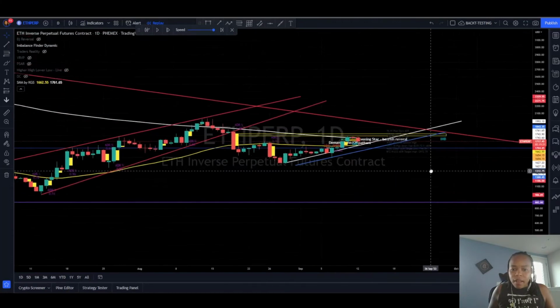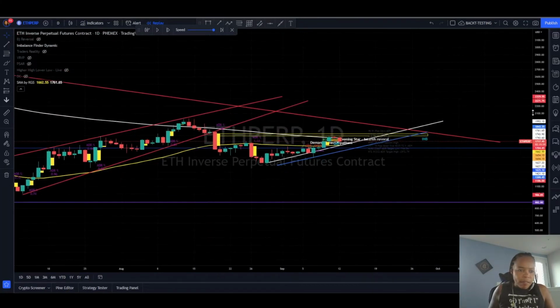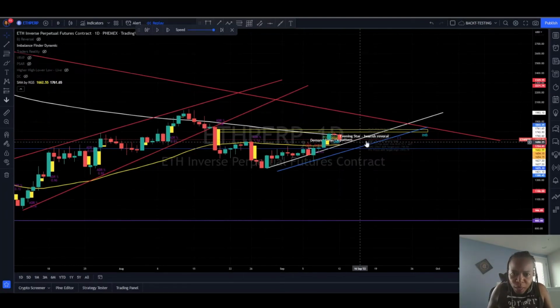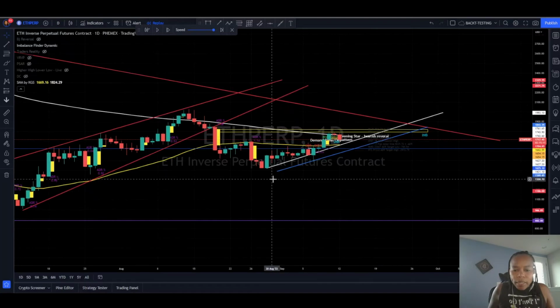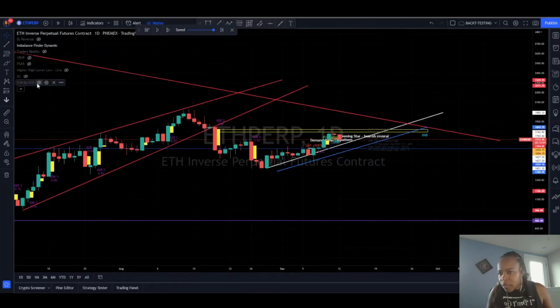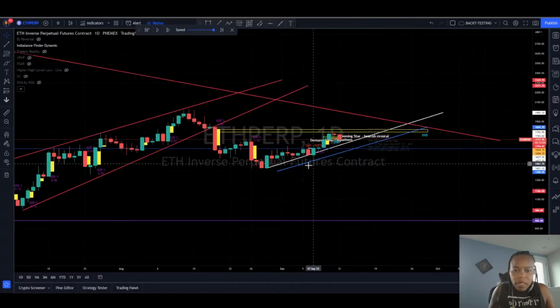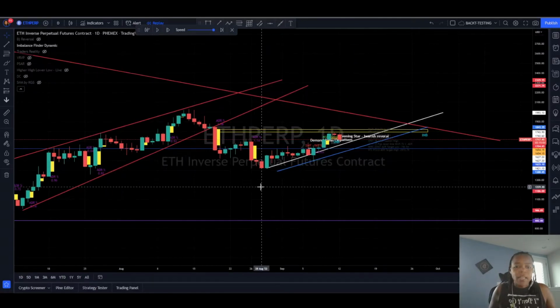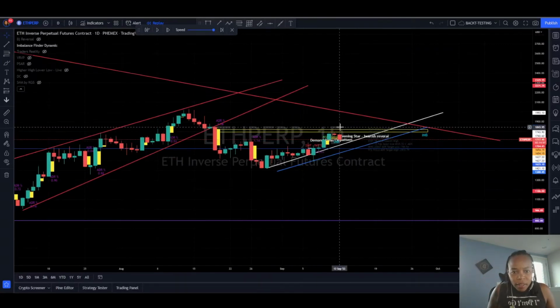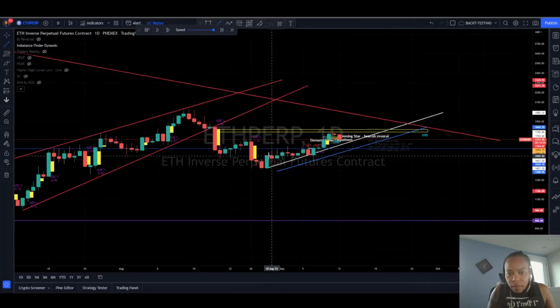And then on top of that, now that we've fallen into this other rising channel, I wanted to do the same thing, and let me turn off the SMA so it's a little easier to see as well, right? Because we are rising, and I probably should do a top level here as well. Let's take a look.